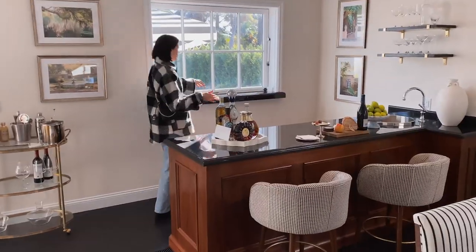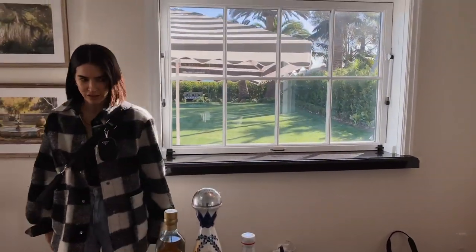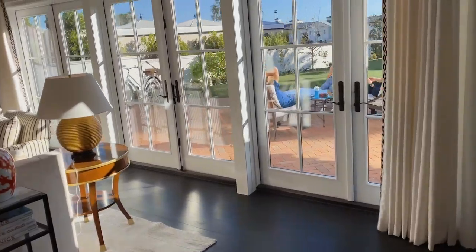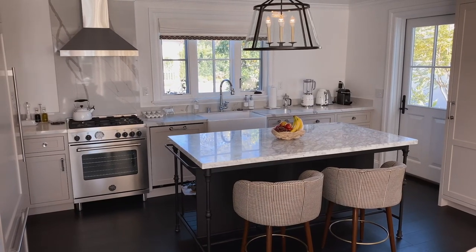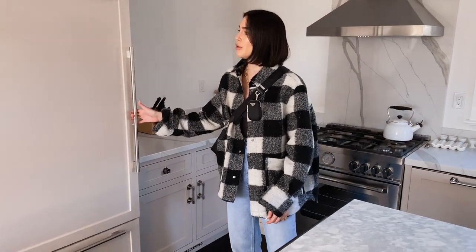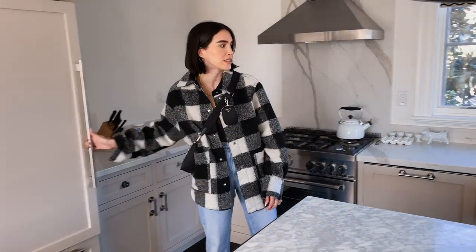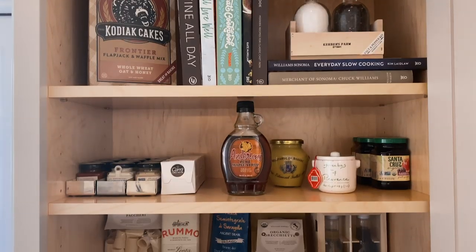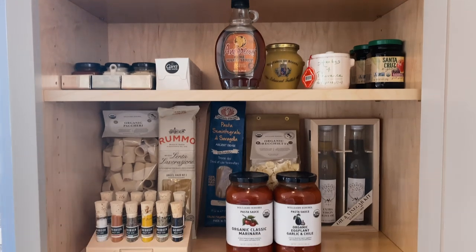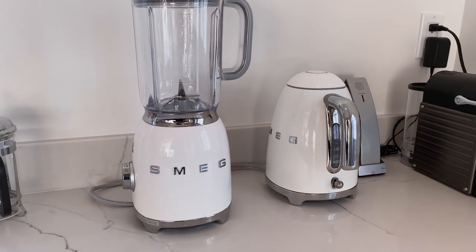This bar I thought is such a cute idea for a future home because it opens up fully and then you can serve drinks out there too, which is really cool. Everyone's hanging outside right now. The kitchen area is nice because we can cook. There's a lot of stores nearby, we're really close to Santa Barbara State Street too. The kitchen was fully stocked with drinks and food for us.